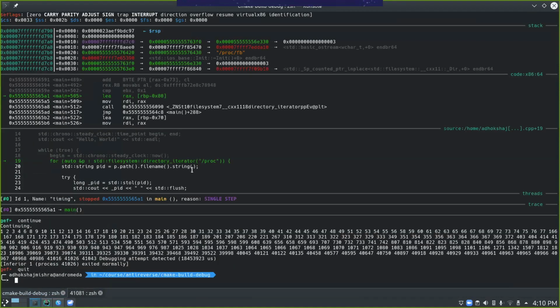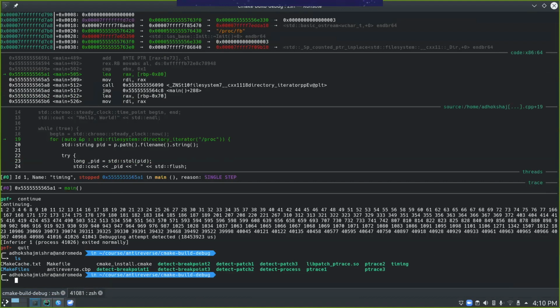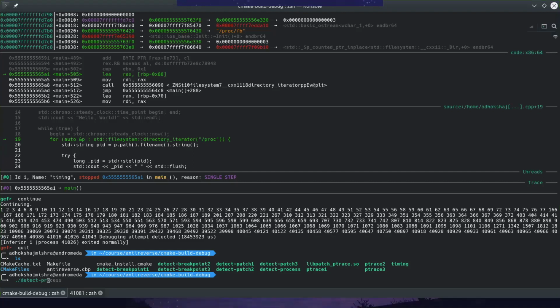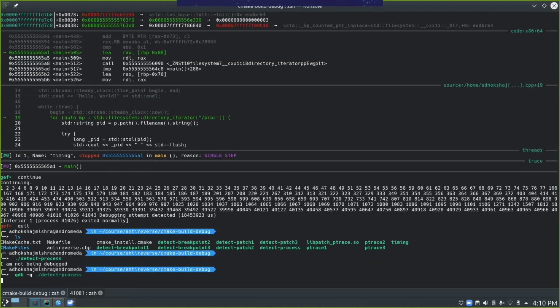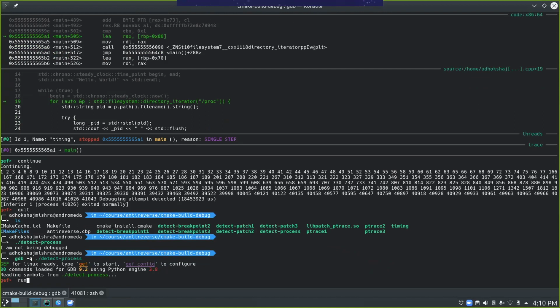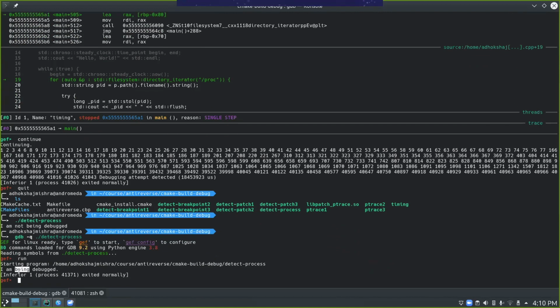And this works like this. Here it prints that I am not being debugged, and if I run it under debugger, it will say I am being debugged.